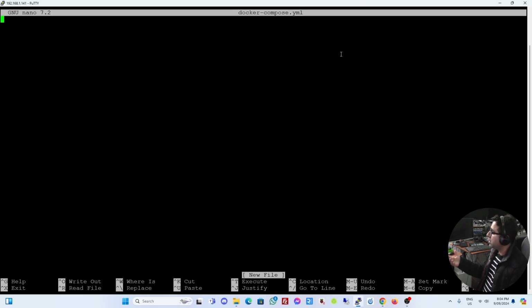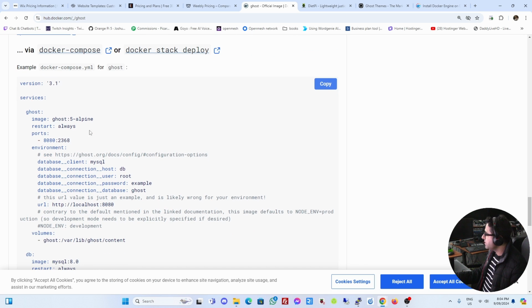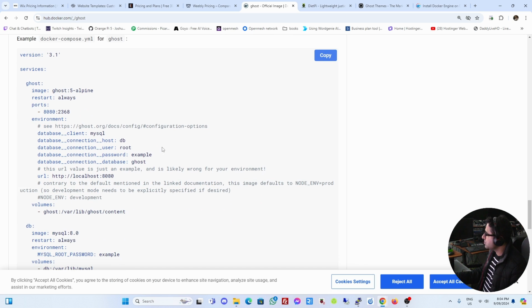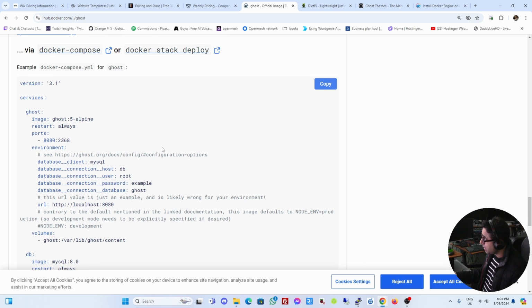So when I click enter, it opens up a little Nano editor that allows me to create text files. So let's go back to our example. This is the example that they've given to run Ghost using the Docker Compose plugin. Right, so I'm going to do a copy, and it's copied.